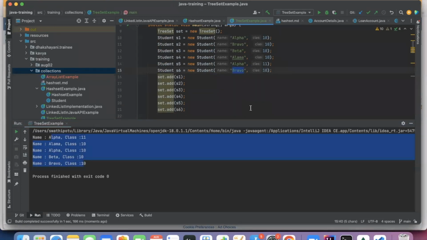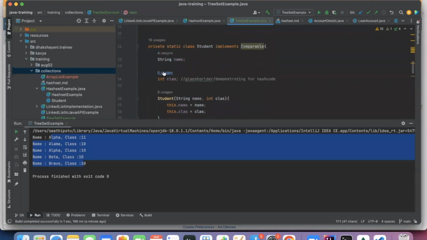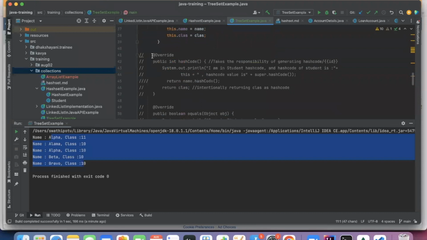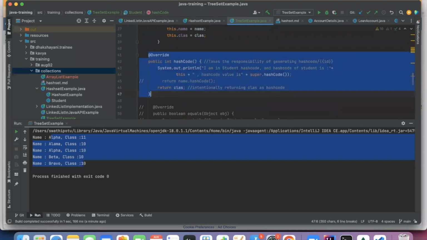So it still works the way you want the set to work. It's still a set. It still avoids adding a duplicate element. Java internally considered this as a duplicate element because all the same elements are there. So if you want your own custom implementation of checking what is a duplicate, you can always go and implement hash code methods. It is advised to have your own hash code method.